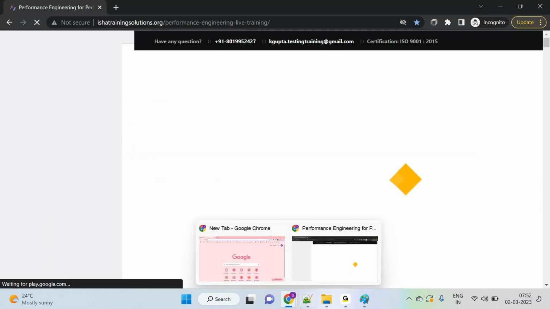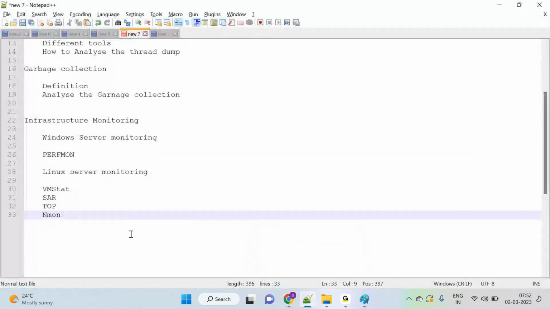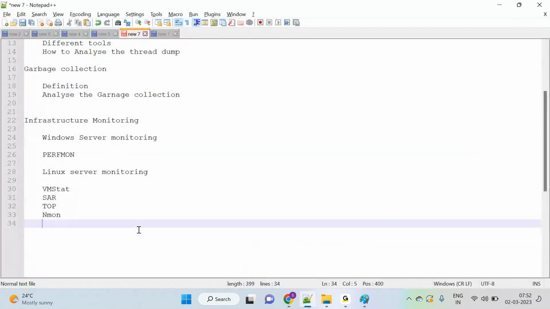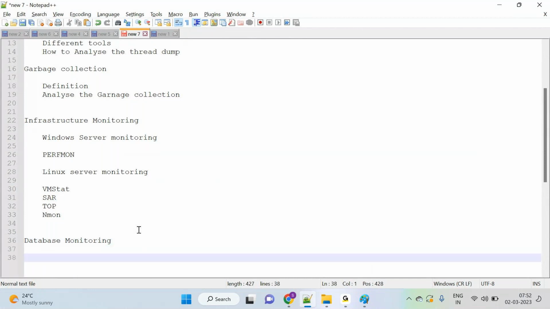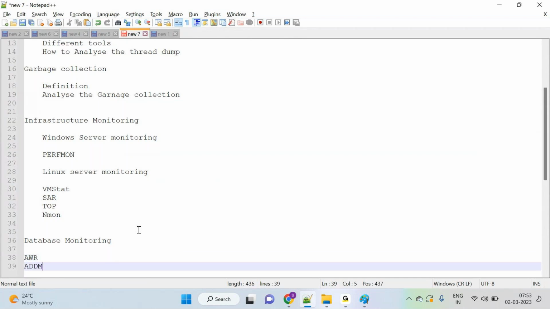Next one is the database side. We are going to learn about database monitoring. In database monitoring, we are going to learn a very important topic called AWR reports, Automatic Workload Repository report. In Oracle, there is a report called AWR, and the ADDM report, Automatic Database Diagnostic Monitor.